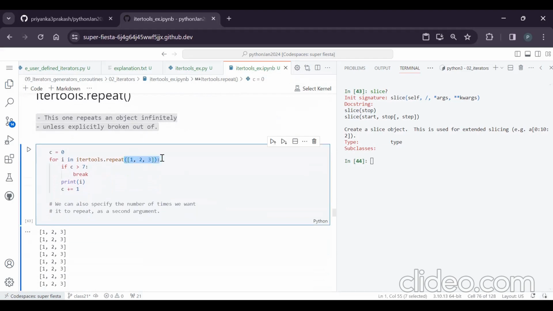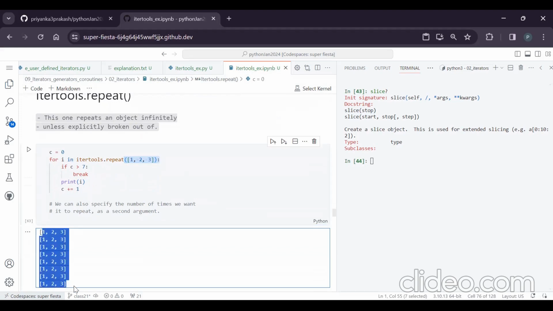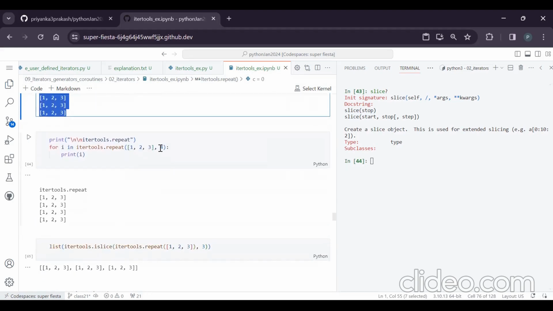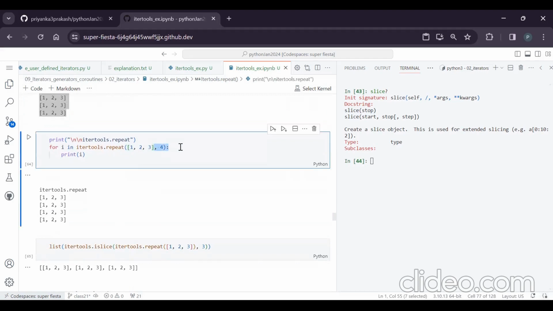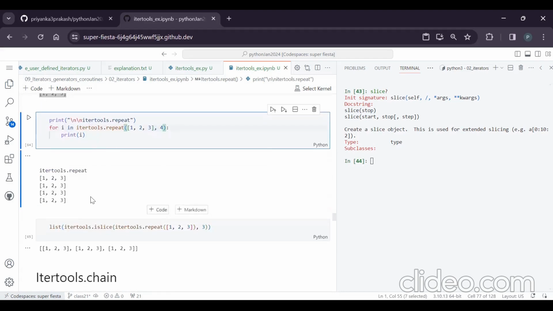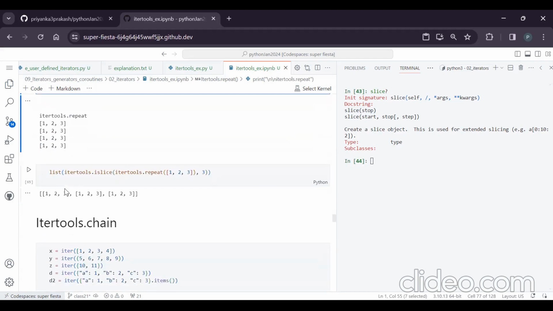But if you want the same thing every time, you can go for repeat. In repeat also, it will take the iterable, but it will repeat it as many times as you ask. So that is the difference. If I say itertools.repeat of 4, the beauty is that repeat is not infinite. By default it would be infinite, but if you give some number, it is finite. It will generate the same thing that many times.